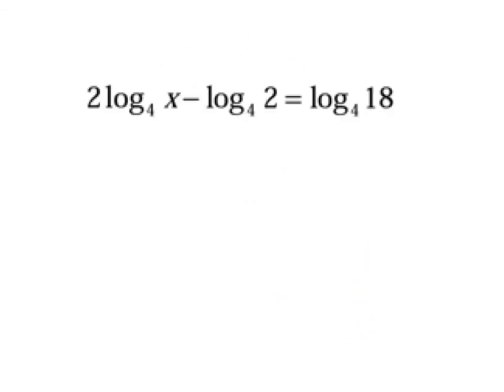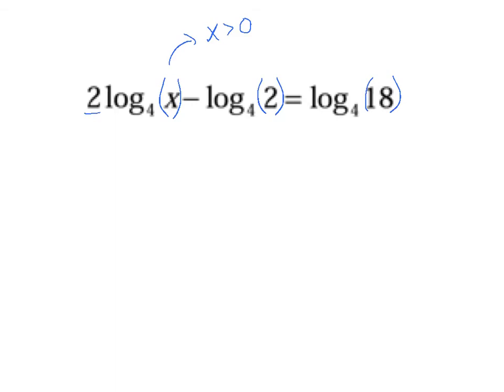In our last example tonight, we do have logs on both sides of the equation. My first move, regardless, is the same, and that's to condense as much as possible. Oops, I almost forgot, I want to talk about our restricted domains. We've got a quantity here that says x has got to be greater than 0, so if we do get any negative numbers, we're going to reject them this time. There are no other variables in our log arguments, so we don't have to worry about those other terms.